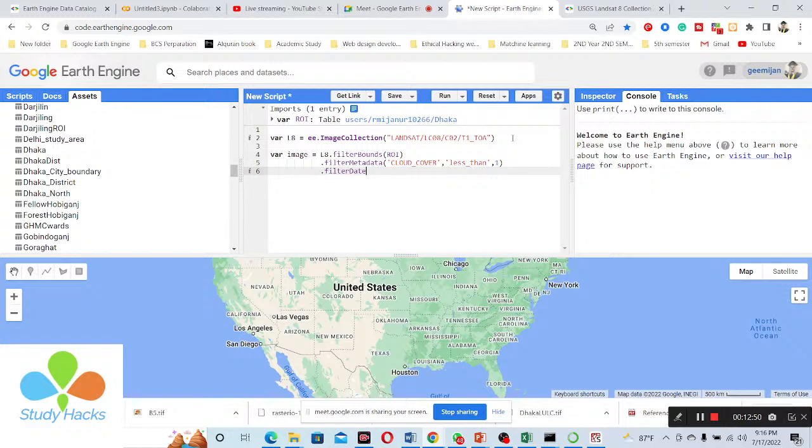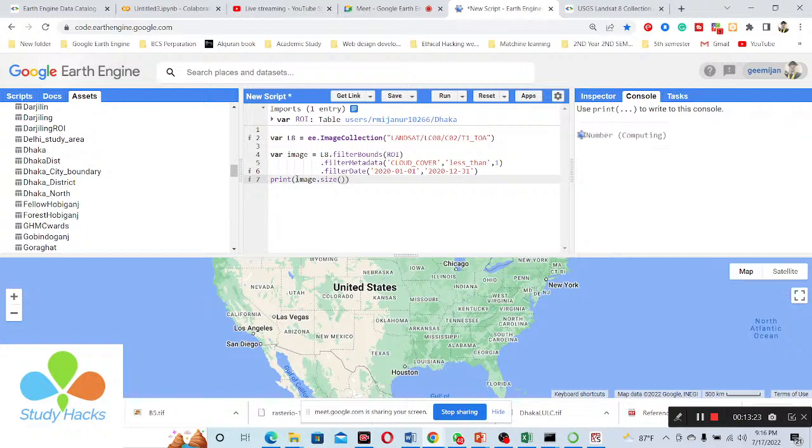Then I also use another filter. Suppose I want to create the land cover classification map for the year 2020. So I want to make it for 2020, no problem. So from 1st January 2020 to 31st December 2020. If you want, you can also use a single image. Suppose you need to know how many images are available. We already covered this part, but I will show you again. I simply copy this image and then use the size function, and then I can get how many images are available for my region, with less than 1% cloud cover, within this year. I get a total of 7 images.